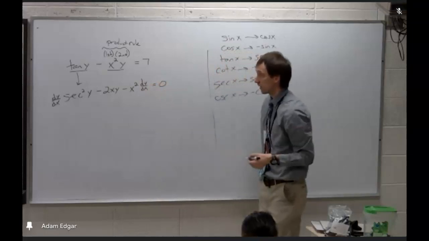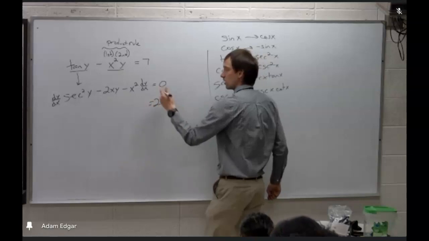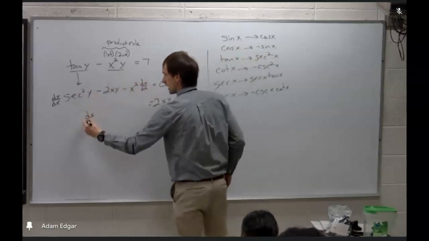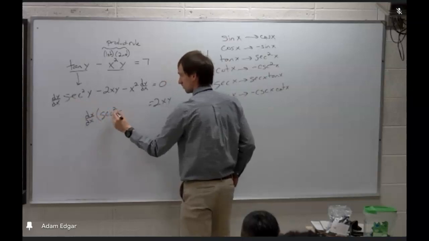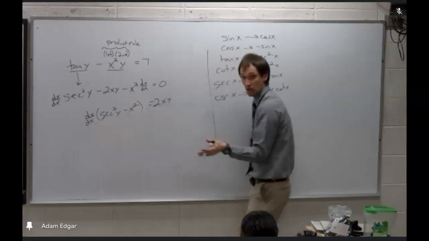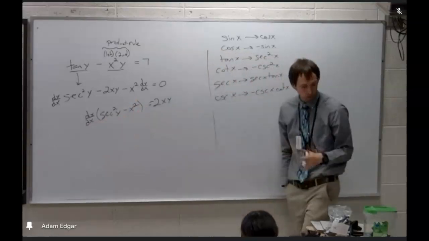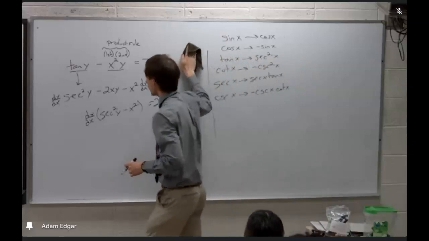That's 0 then. And then you take the 2xy over here. With the remaining terms, you take out a dy dx, and that leaves behind a secant squared y and a minus x squared. And then you can divide that over, and you're done. So you guys are pretty well with that. We've got time for one more, number 41.